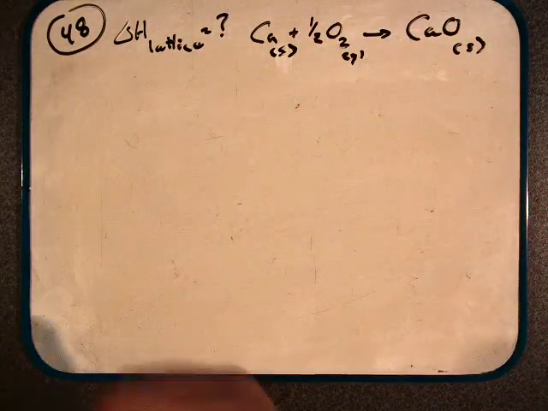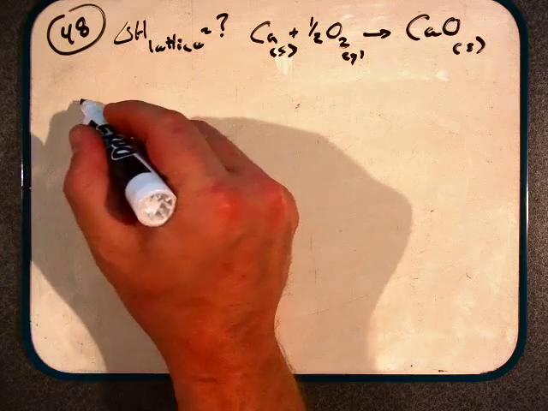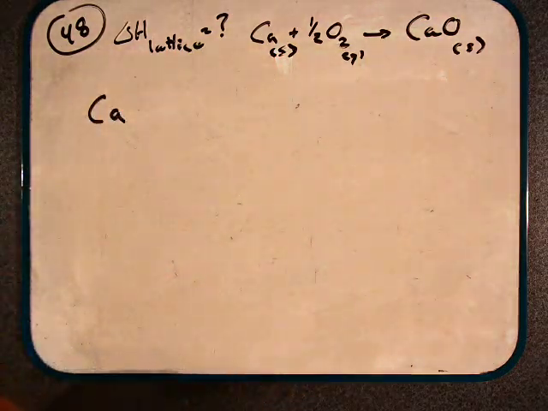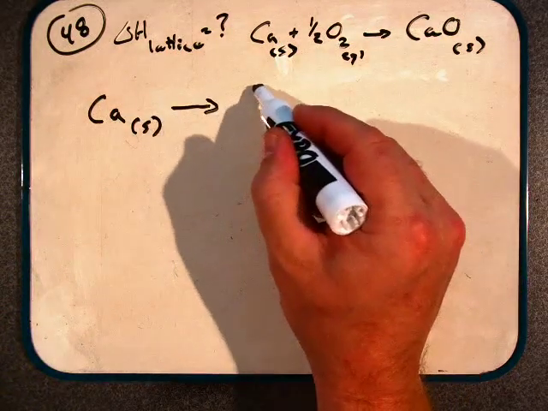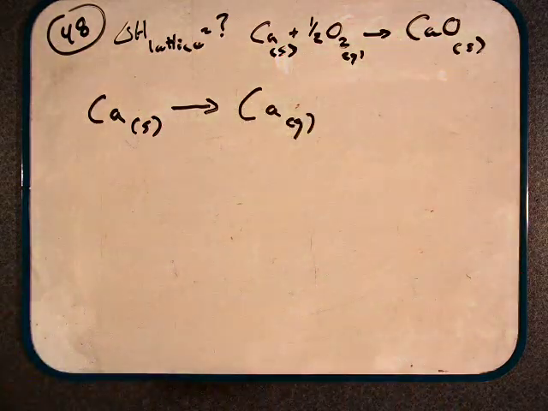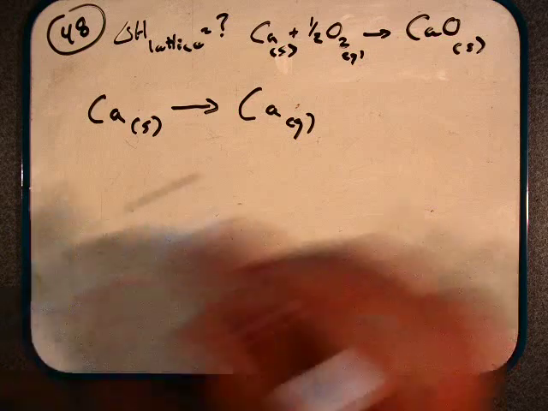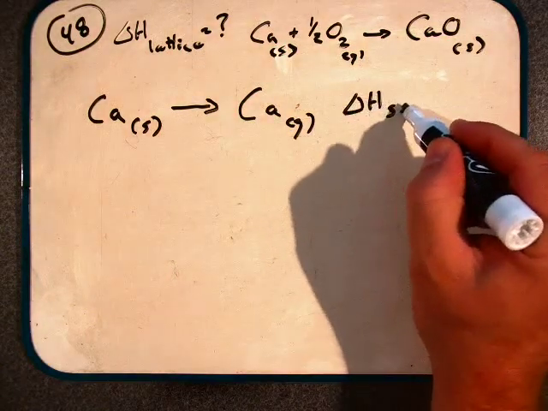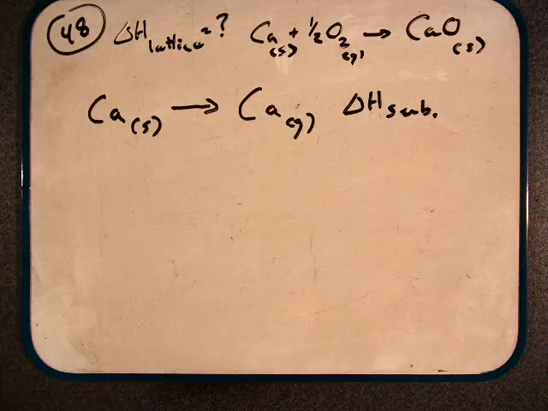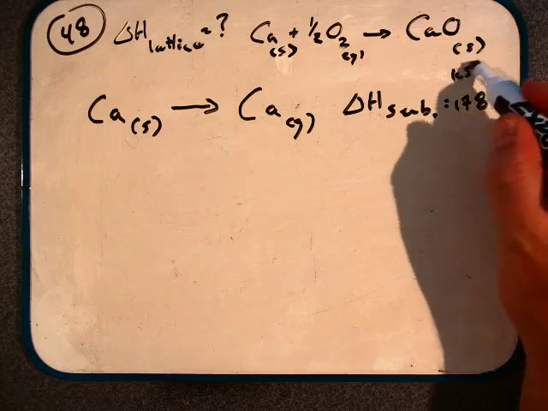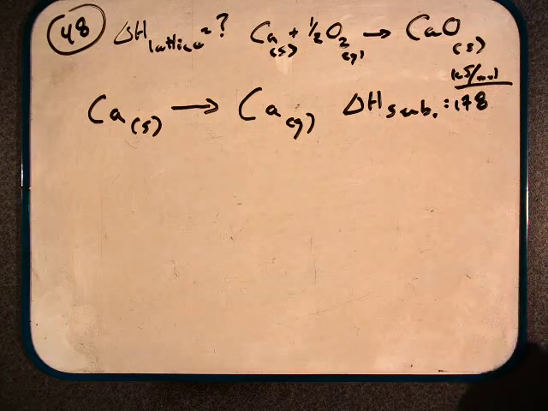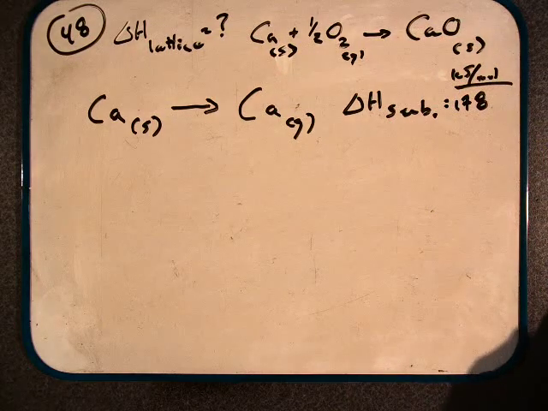So if we're to begin, let's first begin with our calcium. Is calcium monoatomic? Yes, calcium is monoatomic. And so what we want to do first for calcium is go to step 2 and get it into the gaseous state. This is the delta H of sublimation. The delta H of sublimation they actually give us to be 178 kilojoules per mole. And so we're going to have a table over here off to the right. So we have calcium now in the right phase.